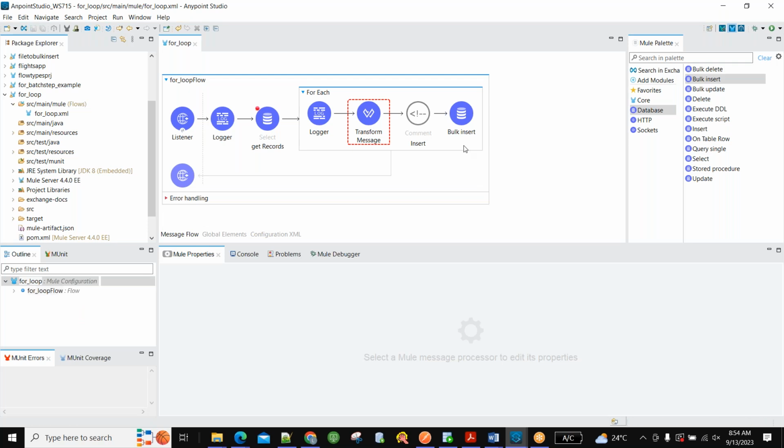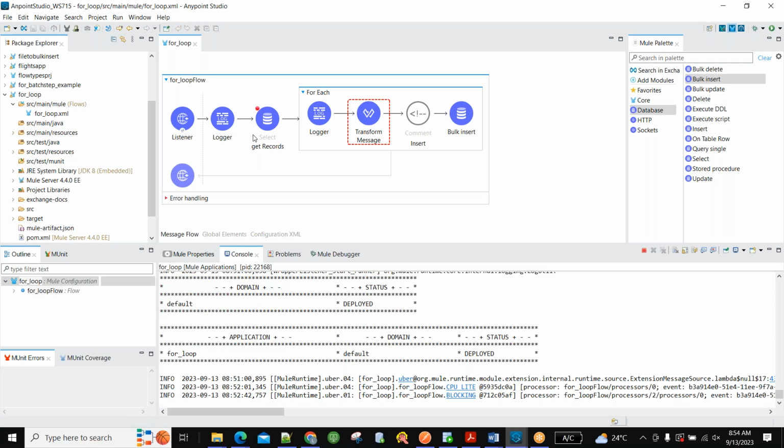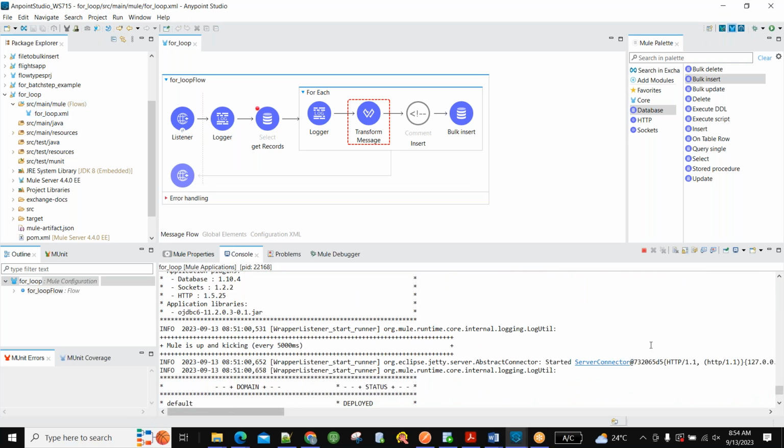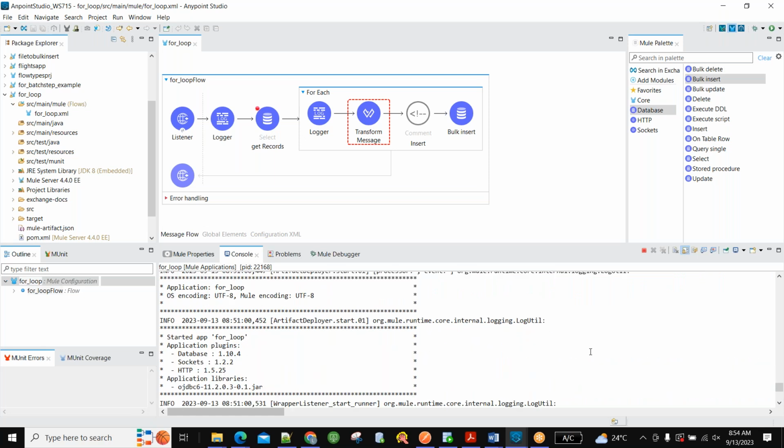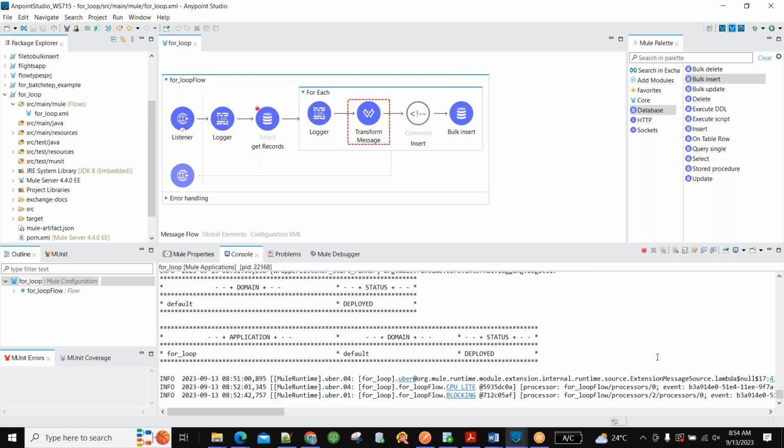Okay, now I am saving. Let me save the application now. Whether it takes or not, I have modified it. Whether it takes or not, we'll see. I guess it is taking. Let it take. The application started at what time? 8:51. Now the time is 8:54. I don't think it has updated.